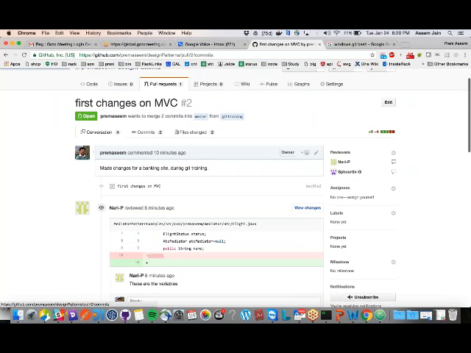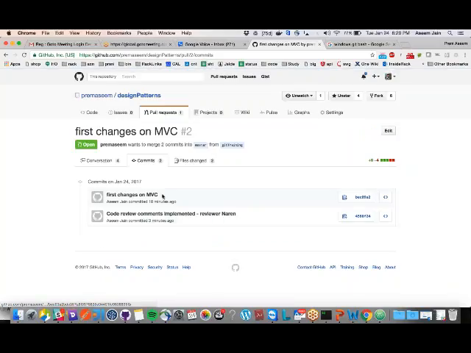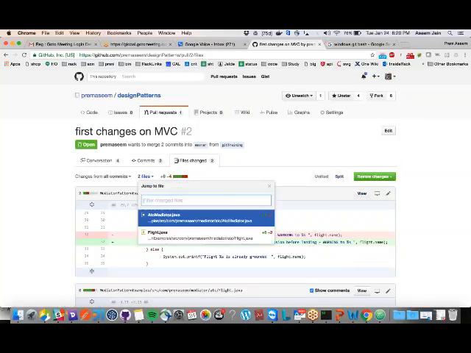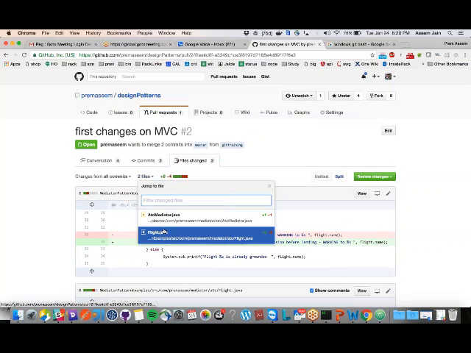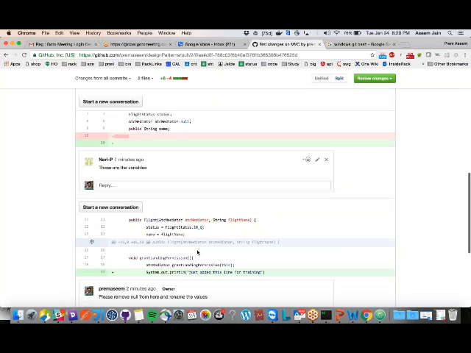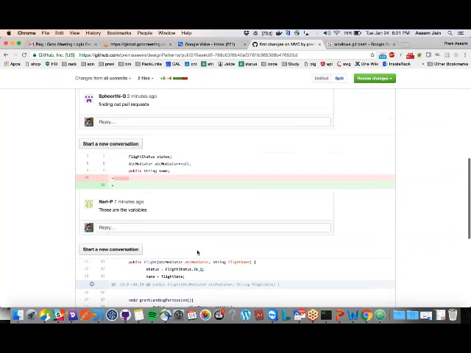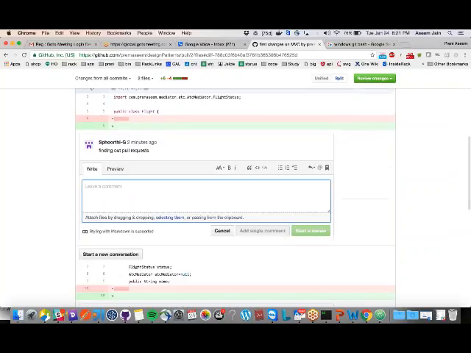Now we see two commits. Previously the first commit had the changes, then the second commit was related to the code review comments by you guys, and then we see the file changes. Previously it was one file, now there are two files: Flight.java and ATCMediator.java. These are the comments. This has been addressed here. Purti, you use Facebook, you do tagging, right? So this is also like Facebook. You say done with the suggested changes.